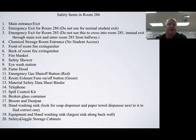And finally, last but not least, is our goggle storage cabinet. Please keep that organized. They're the white cabinets on the side wall with the green lettering on them. They're designed to basically hold the goggles when they're not being used. They also have UV lighting in them. So when we get done using them, I turn them on and blast them with UV light for 15 minutes, which then kills anything on the glasses, so then the next hour can use them. So we need to store them properly so the UV lighting works properly in there.